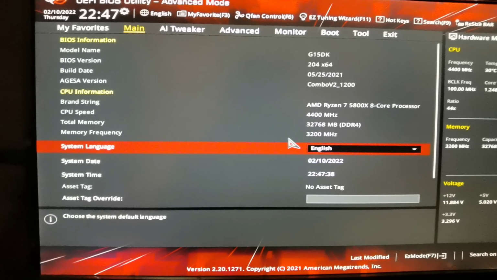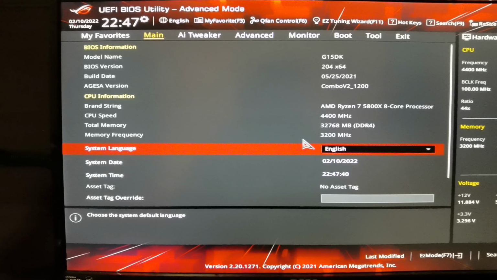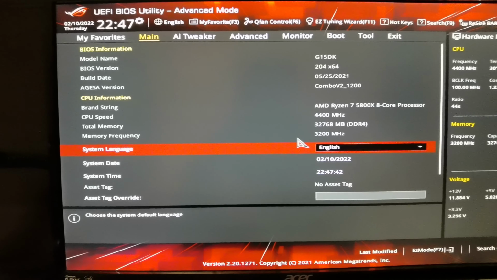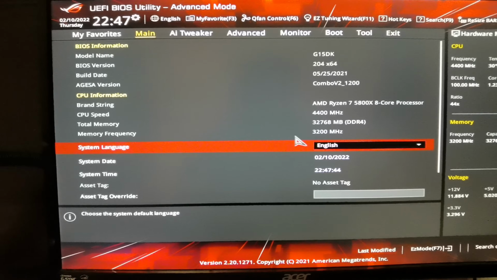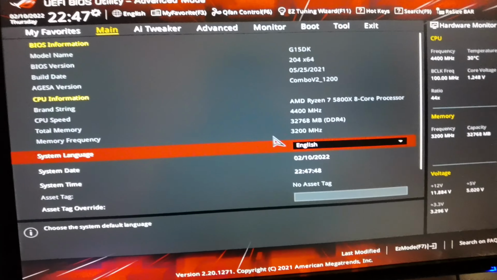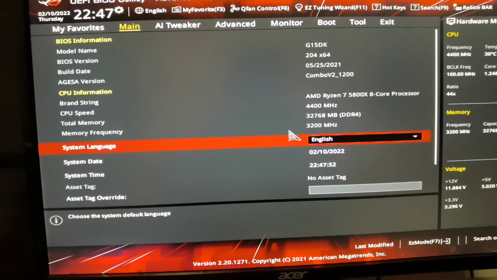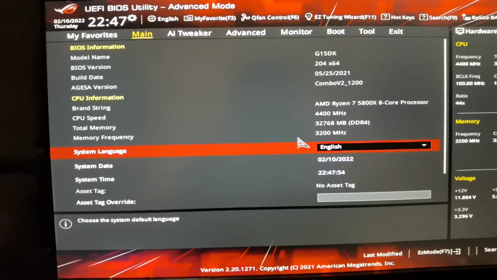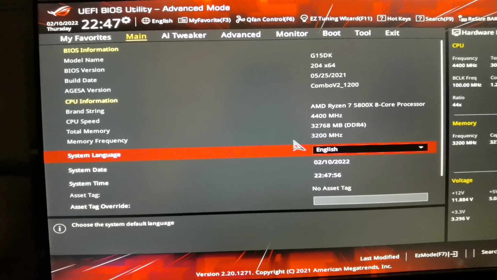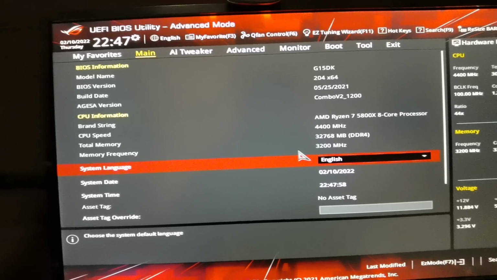Then you go into the BIOS. To access the BIOS, you basically restart the computer, or just start it, and press delete, and it will come up as the BIOS like this, or it might look different depending on the PC, but essentially the settings and features are really similar.